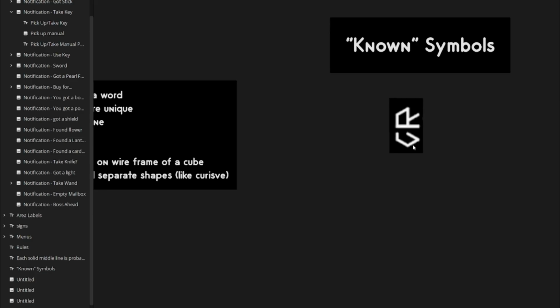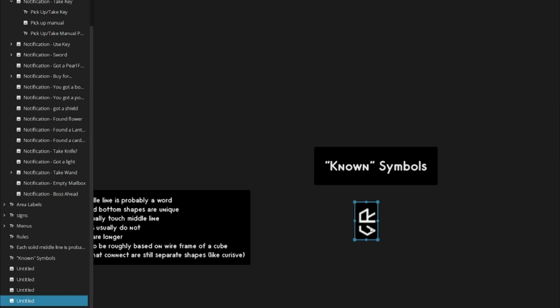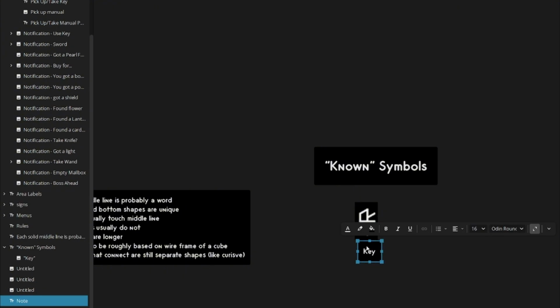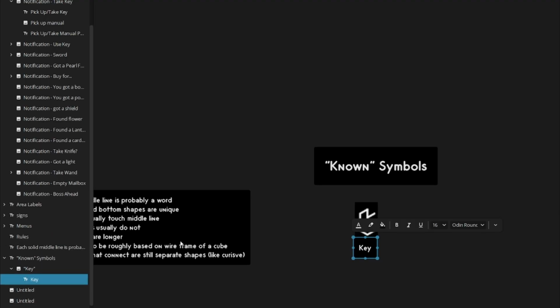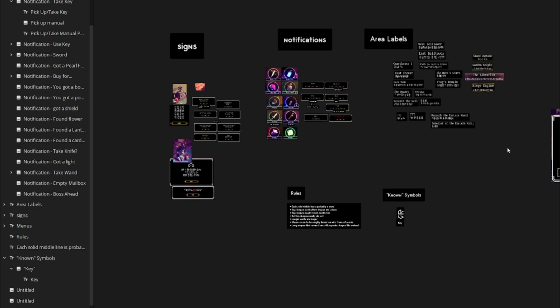All right, and then, oh, hello. Let's title this key. Drop it under known symbols. And then the last thing I'm going to do is actually write the word out. And I want to group this under the key symbol. Okay, so that's helpful.